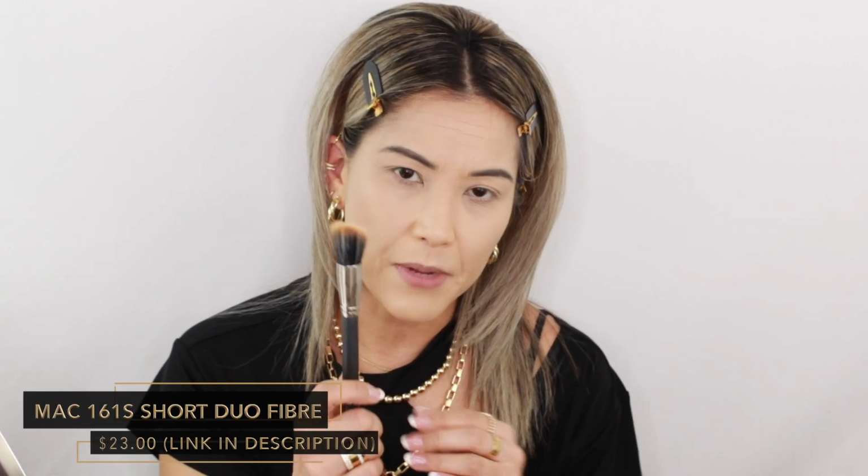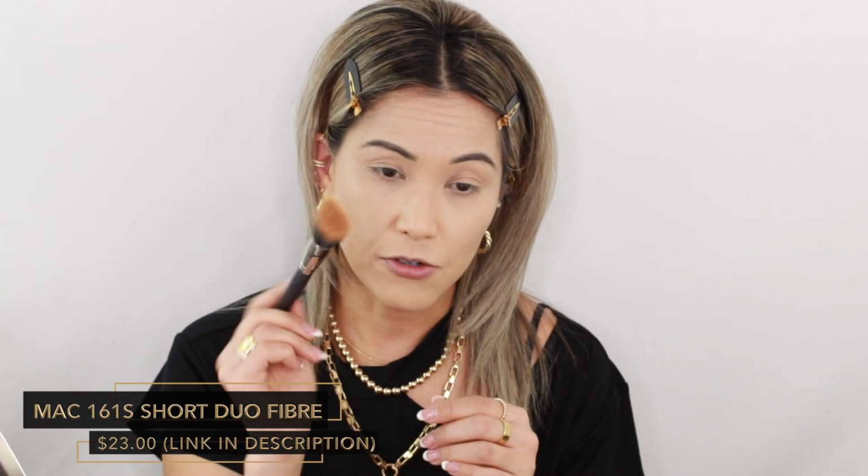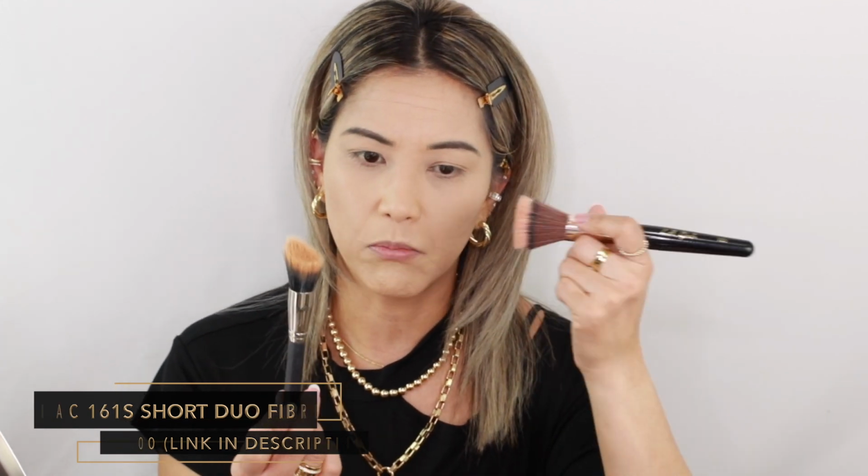This is a dual fiber brush as well. This is another MAC one, but this would be the biggest I would ever go. As you can tell, it's still a lot smaller than, let's say, this LA Girl one I love for blush. You can see the head on this one is a lot bigger. This one just contours to your face and takes up more real estate. If I'm in a hurry and I want to just do this Tom Ford cream one, I'm going to go in there and do it really fast, and this covers the geography really well. If I have more time and I really want more structure, this is a really good one, especially for underneath the chin as well.